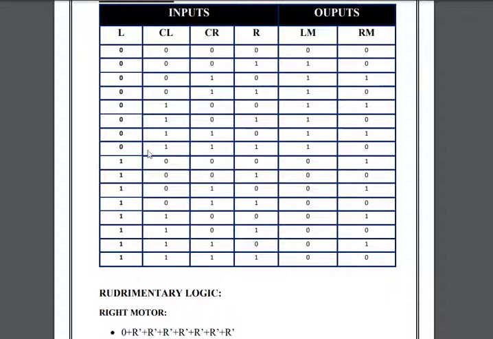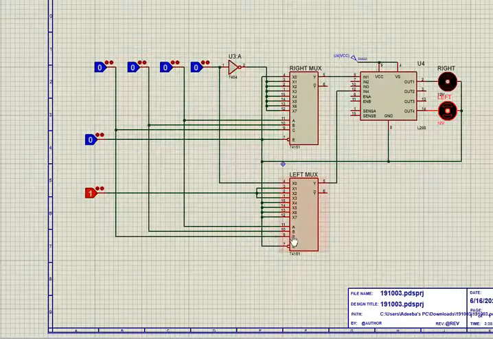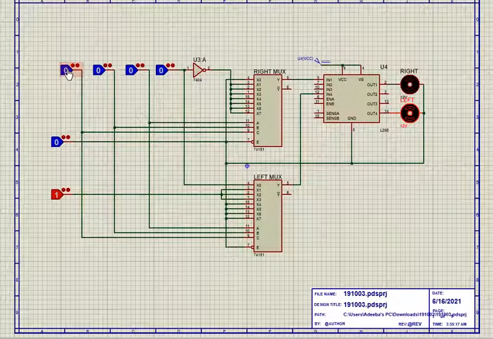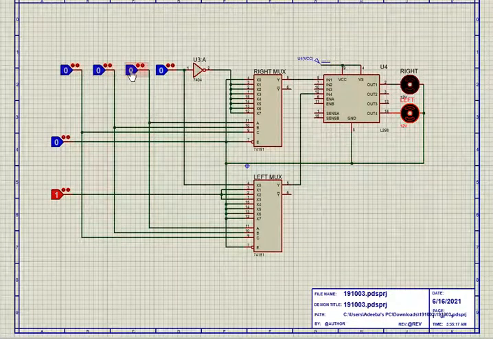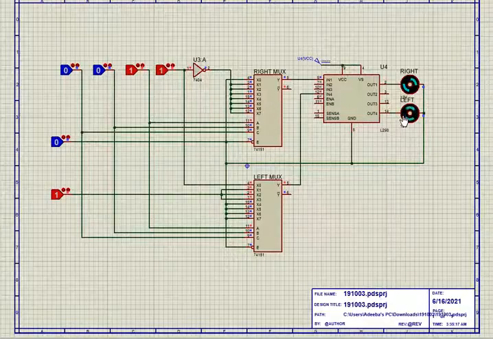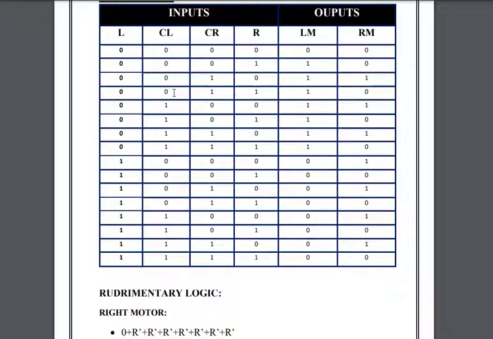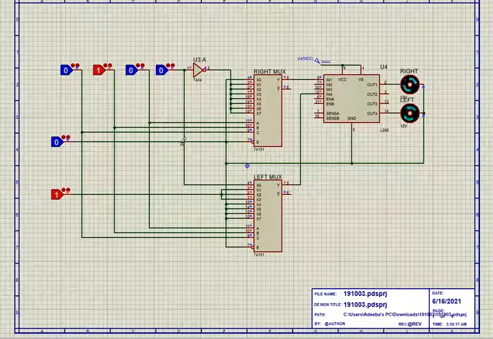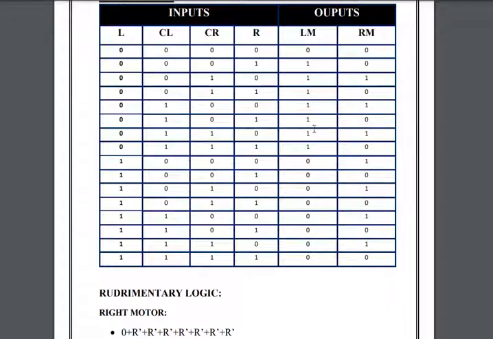For instance, we take the combination 0011, this is my circuit. 0011 means the left sensor, center left, center right, and the right sensor. 0011 in the truth table shows that only the left motor is working. For 0100 both the motors are working.